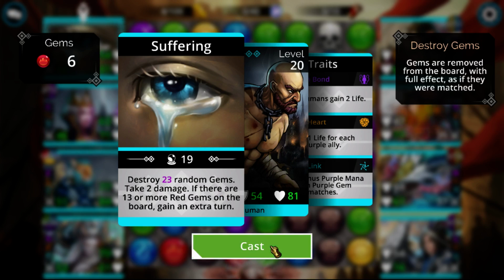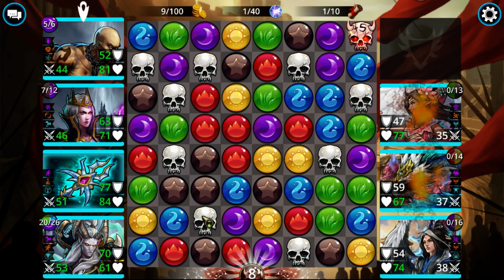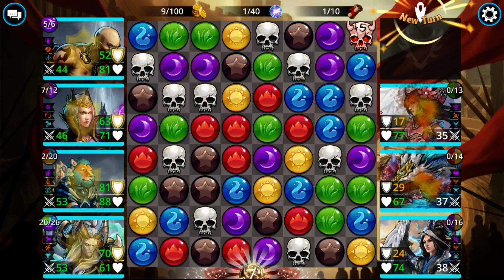Ideally, to utilize the Doomstorm while it's still in effect, just get a crazy amount of skulls, as you can kind of see happening right there. You can end up getting a lot of burst damage very quickly. Unfortunately, the enemy can also do the exact same thing back to you, so you have to be kind of careful with that, but that's what the extra Dawnbringer barrier is for.